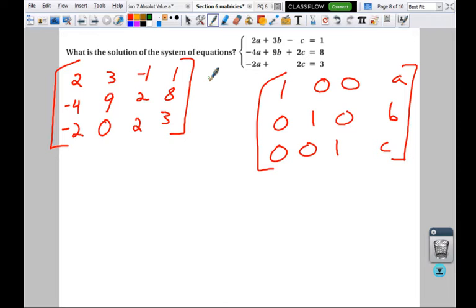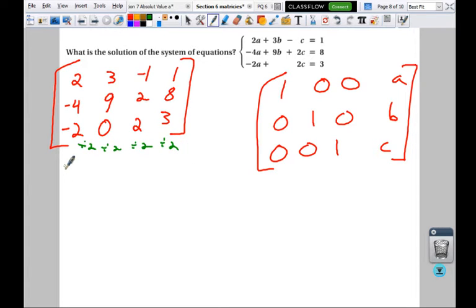All right, let's start with an easy one. How about, let's look at this bottom row right here. What should this number right here be? 1. That should be the number 1, right? I'm looking at the bottom row. I want that to be a 1. So, what can I do to make that into a 1? Divided by 2. So let's divide the whole bottom row by 2.